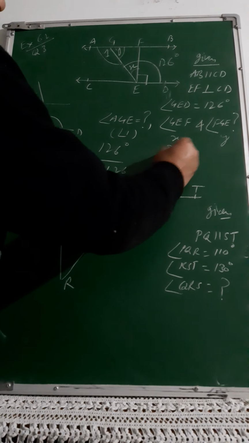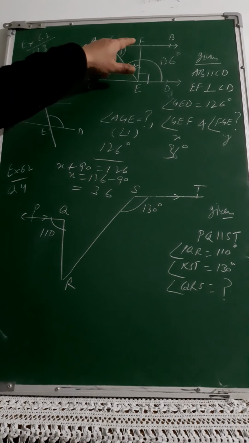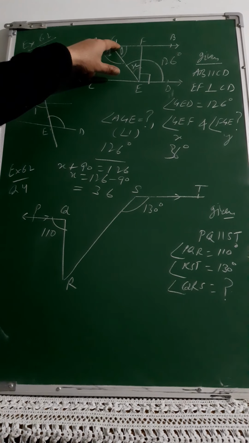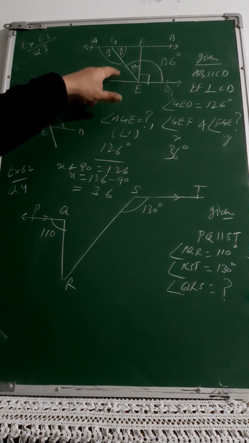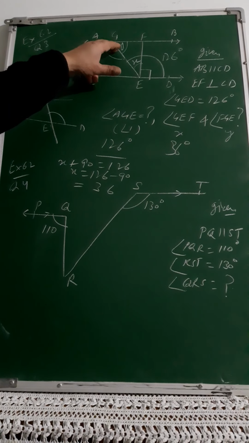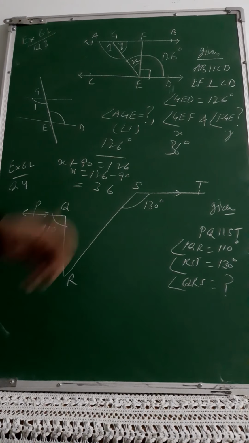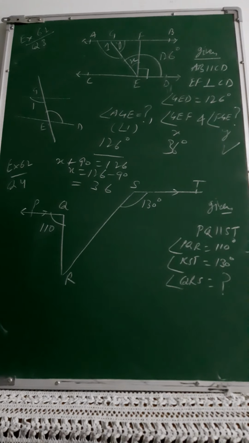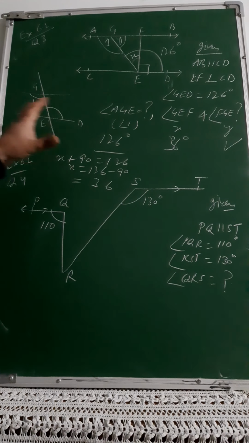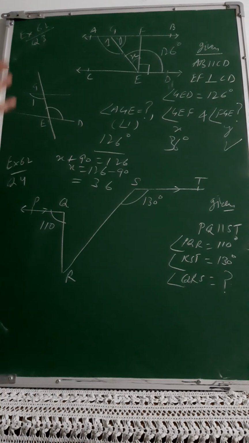So the second answer will be 36 degrees, and then 36 plus 90, as you know these are alternate angles, plus Y, or you can go for the linear pair, many options are there, that is 36 plus Y plus 90 is equal to 180, and then you can calculate the value of Y also comfortably. So that's all about your question number 3. Try it. If any difficulty is there, we will discuss it when we meet inside the class.